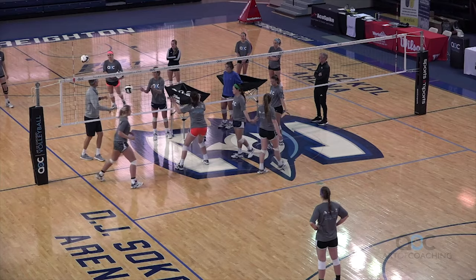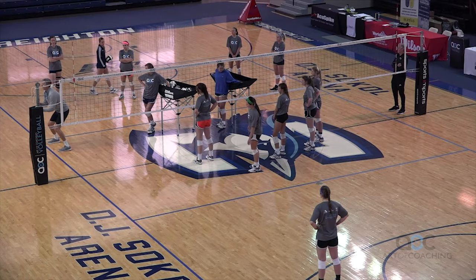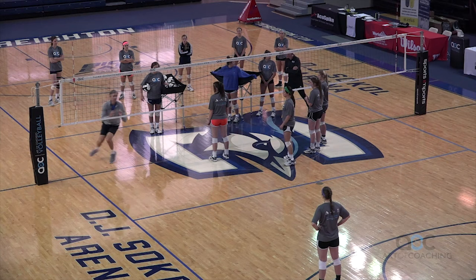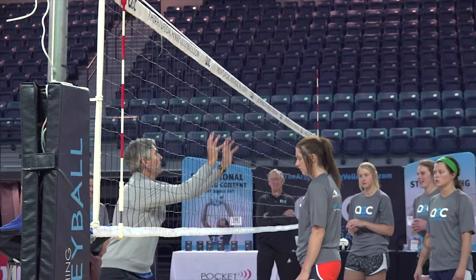Let's go three-step now. Same concept — we're going to stay parallel because I don't know what age group or level you're dealing with. I'm here, parallel to the net — one, two, three, and straight over. It's just a bigger distance to cover. Tell me something about my shoulder height as I move. What was so amazing? Steady — we're not coming up and down or reloading. I'm loaded the whole time. I've got to be ready to jump from that position. So you're staying loaded, staying parallel.